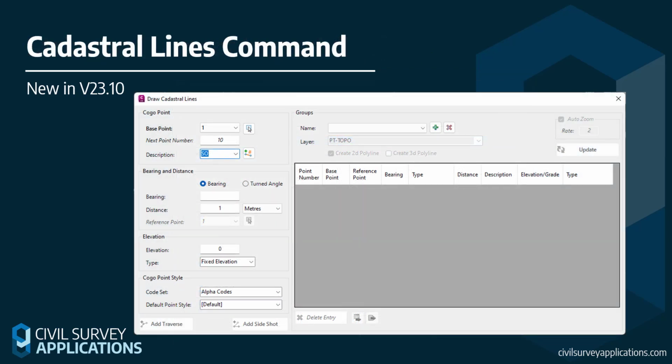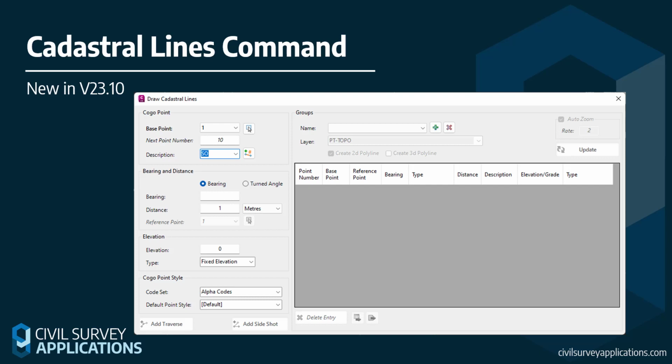Lastly, I want to also touch on the cadastral lines command that was added prior. We do have the ability to select points now, as shown by this icon here. So you're able to select points from directly within your survey, along with going through and adding points. When you've added the points, you're then able to edit those points and work with them further. So you're not limited to only bringing those points in. You're also able to edit them once you've worked with them. A very powerful tool that I want to go in depth a bit more on outside of the V23 release.